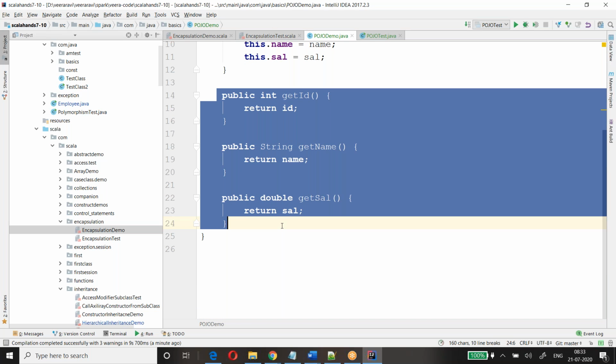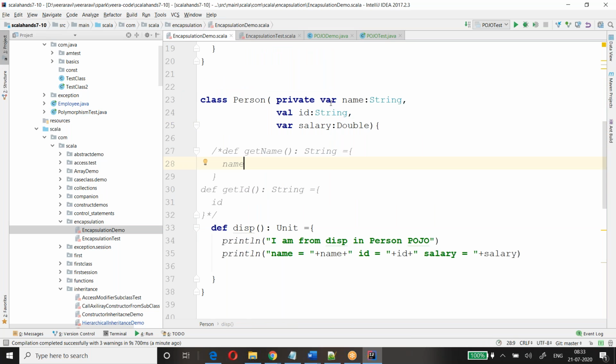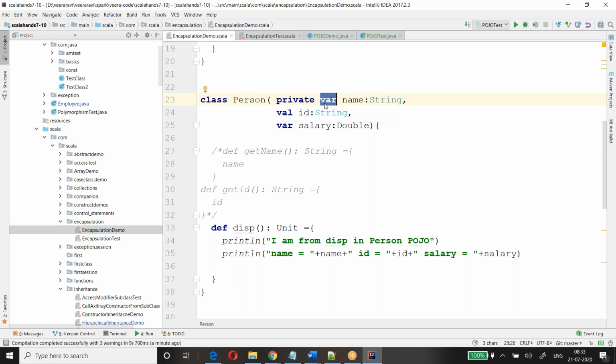But if you go with Scala, if you declare a var in the constructor, this is a constructor, right? If you declare a var, it means that var will have a default getter and setter together. Var means you can modify, reassign and access, right? What is the meaning of var? Var means you can set the value, you can get the value. That is a var, a variable.